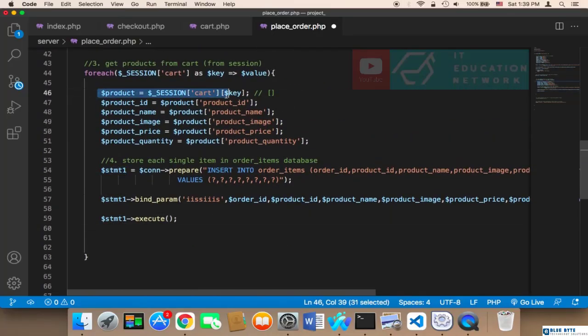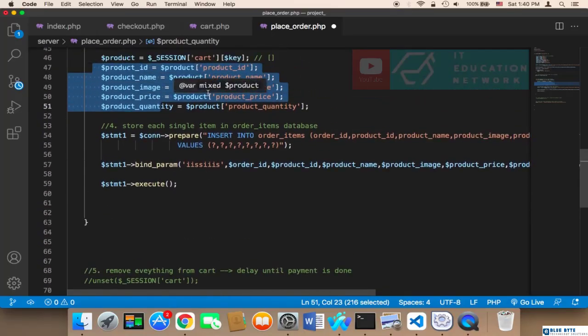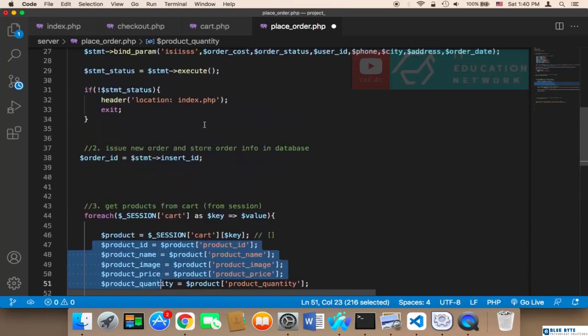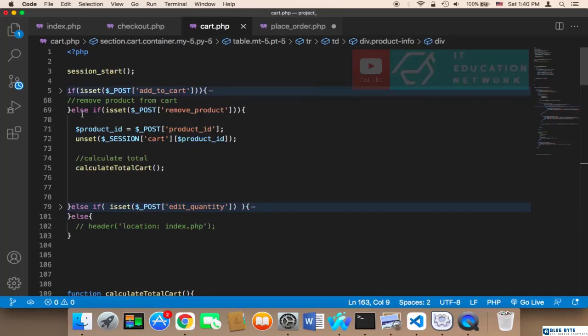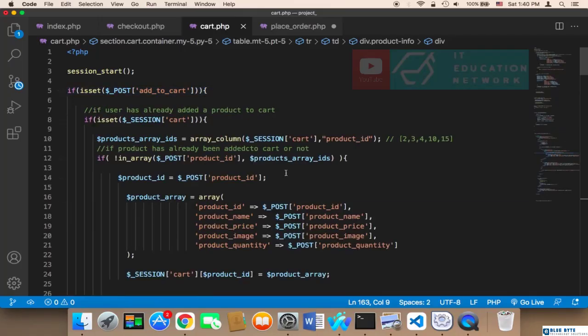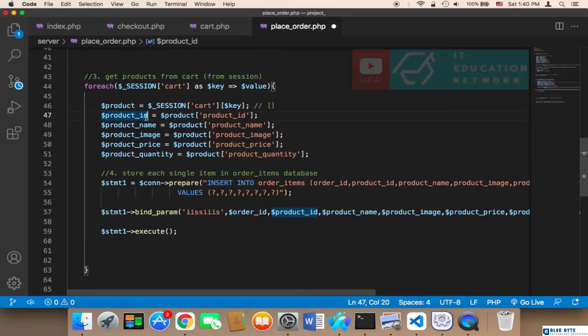Similarly here, if we have a problem, it's better to protect this, but again here we already know that the cart is not empty at this point, and at this point the product ID and the name and the image and the price and the quantity will never be empty because you have inserted these in the database. There's no way that these could be empty because in the cart, we fill the cart with these things. So it's 99.9% not gonna be empty.